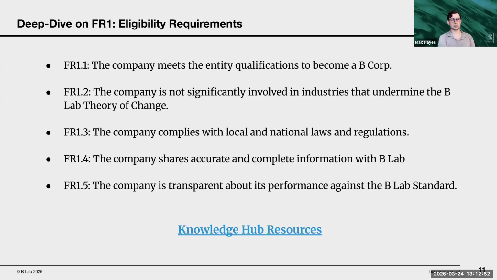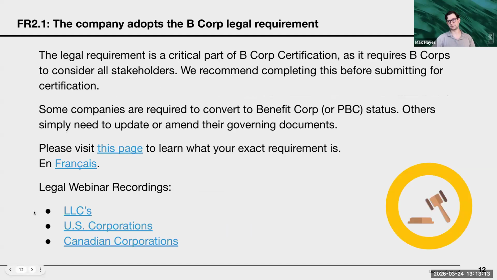And then also the last piece, a big part of B Corp certification is embracing that culture of transparency. No company is perfect. We know that, but it's all about informing your stakeholders so that they can make informed decisions aligned with their values and ethics. All of this information can be found in more detail in our Knowledge Hub, which is linked here, and I'll be sure to demo in just a moment.